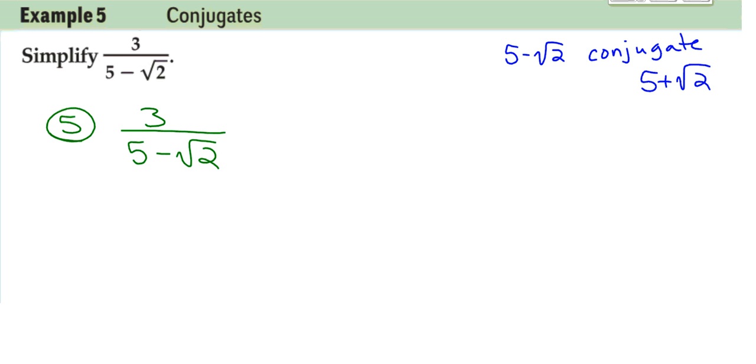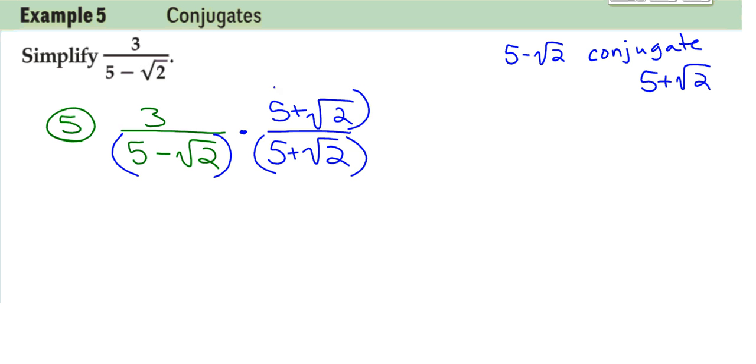But again, I have to multiply the numerator and the denominator by the same thing so that I'm multiplying by 1. So I'm going to multiply this times 5 plus the square root of 2, and on the top 5 plus the square root of 2. I want to make sure that all of my binomials, two-term things, have parentheses around them as we go so that I can use the distributive property and do the things that I know how to do.